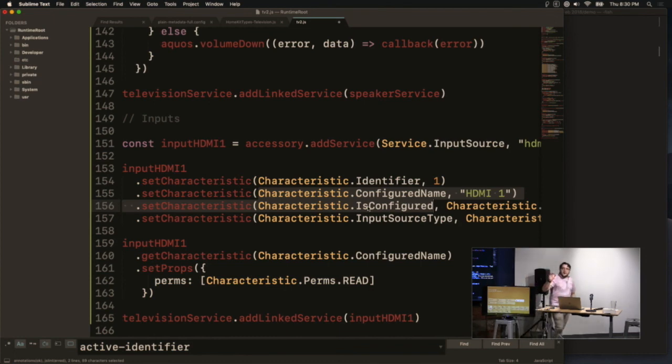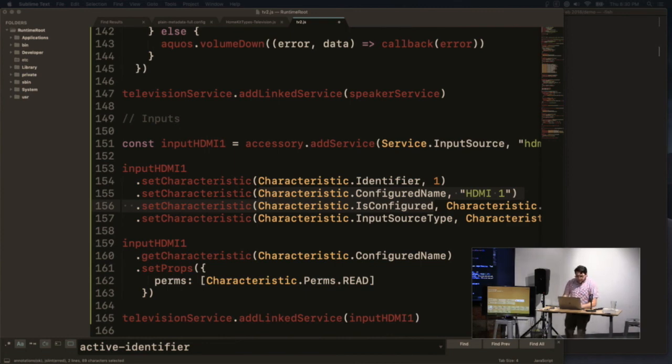Is it configured on or off? Maybe something's not plugged into it. If the TV can communicate that information to me, I can express it as configured false. Don't show it in the UI. Then finally, I add it to the TV as one of your linked services, one of your linked input sources.